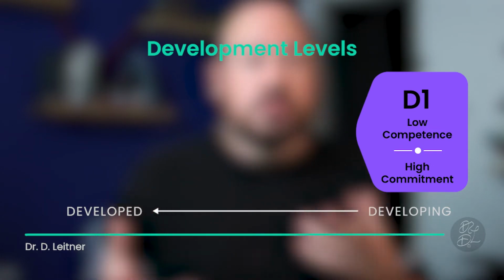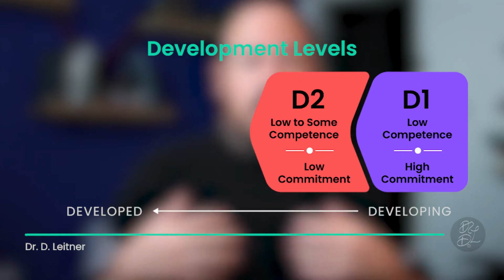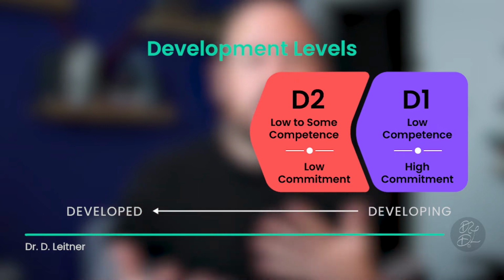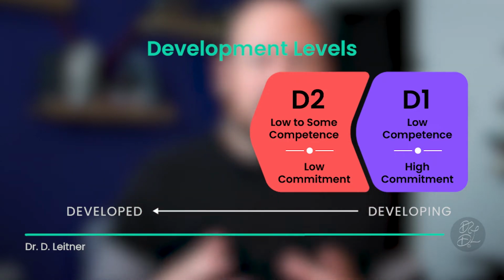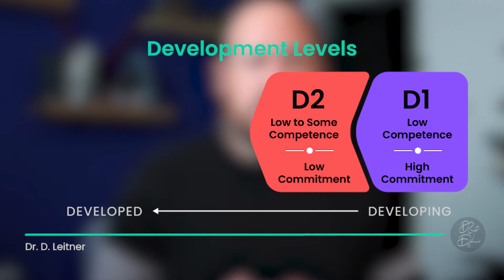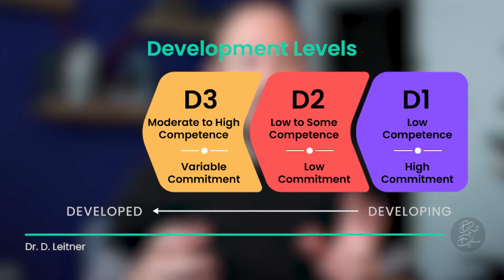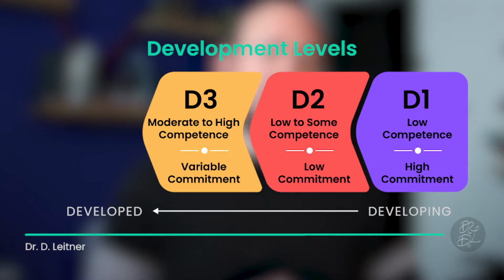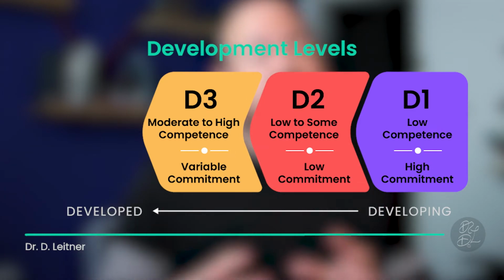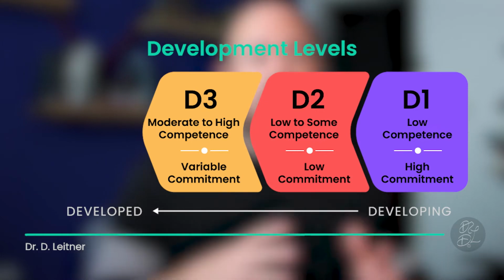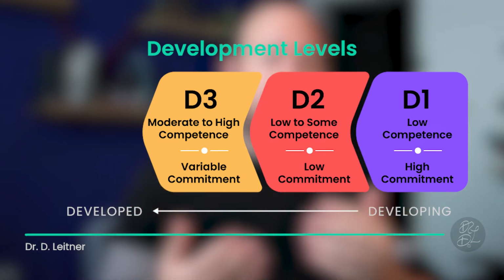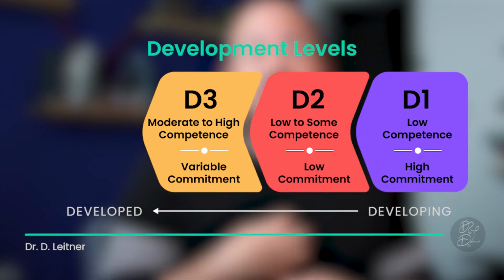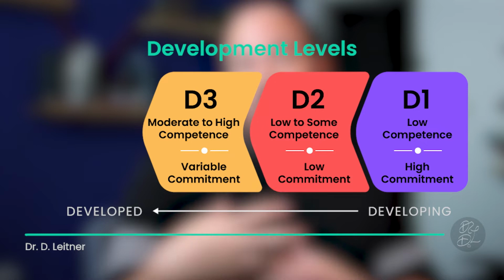Versus the disillusioned learner, the D2, who is someone who has a low to middling level of competence in terms of what they know, the skills that they can bring to bear, but their commitment might be a little bit low and their willingness to get involved might be a little bit low. That's followed up by the capable but cautious performer, the person who's highly competent but may not realize the level of their skills and be wary of taking on tasks because they feel like their ability to get a task done isn't necessarily high. So they might have a low or a variable level of commitment depending on how they feel about the task and whether they feel they'll be able to accomplish it.